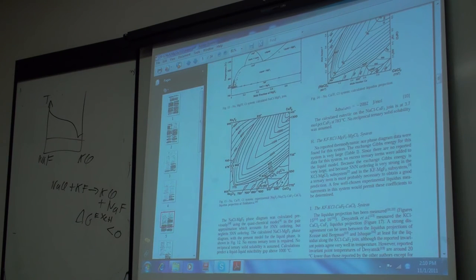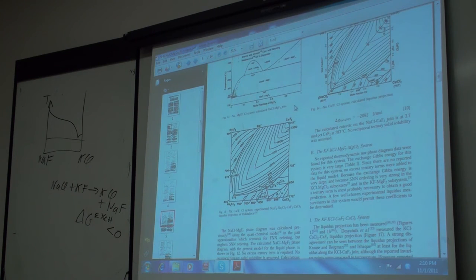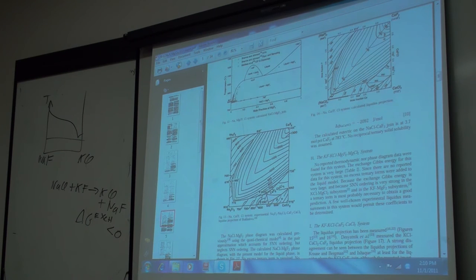Maybe here, look at this one. This is calcium, magnesium, fluorine, chlorine. Positive deviations along this stable diagonal are huge. Very, very flat liquidus coming along here. Always the case along the stable diagonal. Stable diagonal means that this pair, the delta G of exchange, will be negative with this pair here as the product. So that's the stable diagonal. Stable diagonal along here. Sodium, potassium, fluorine.